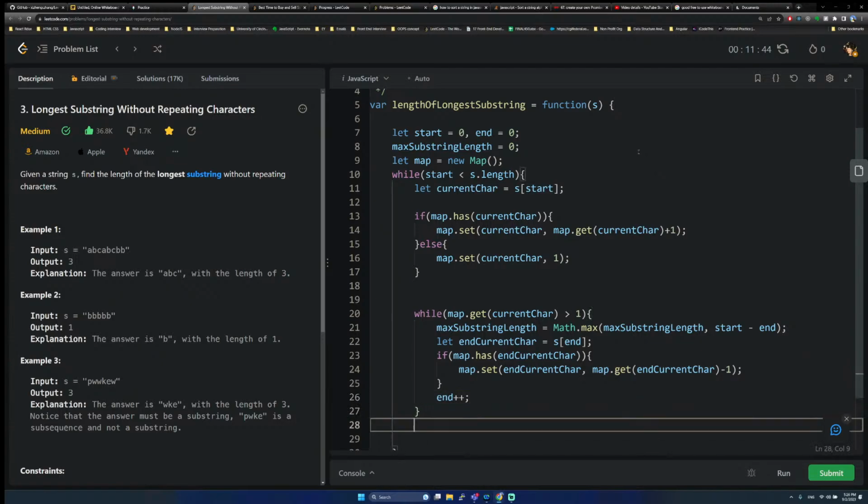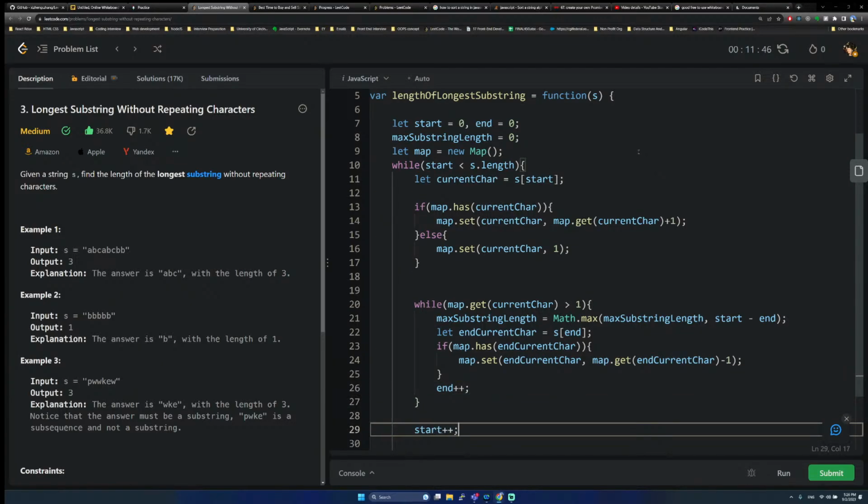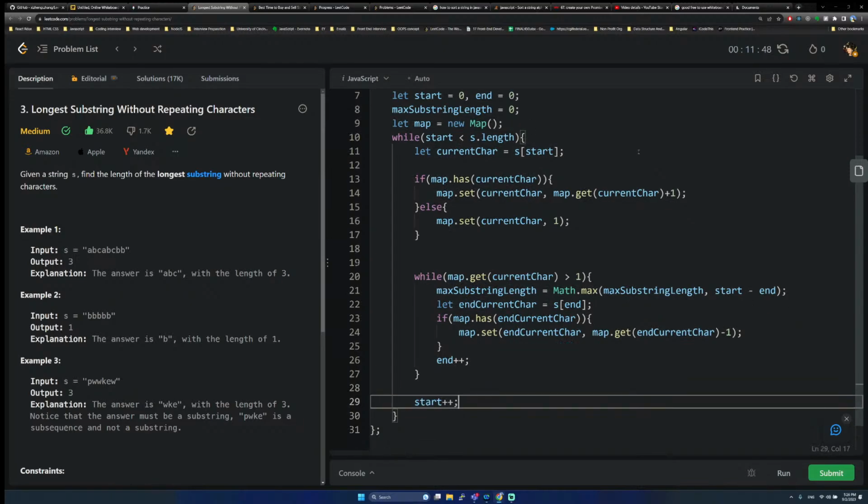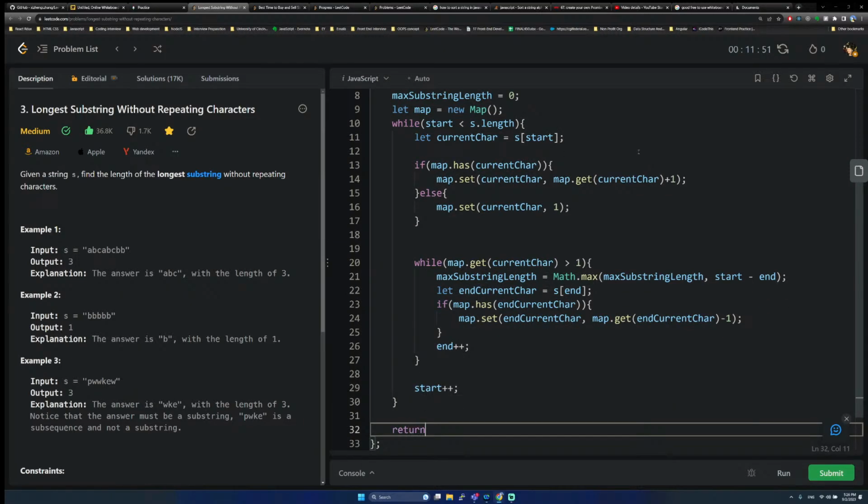As soon as we come out of this, then do start plus plus, and we return max substring length in the end. And what if we don't get the max count till the end? Like there is no repeating strings.